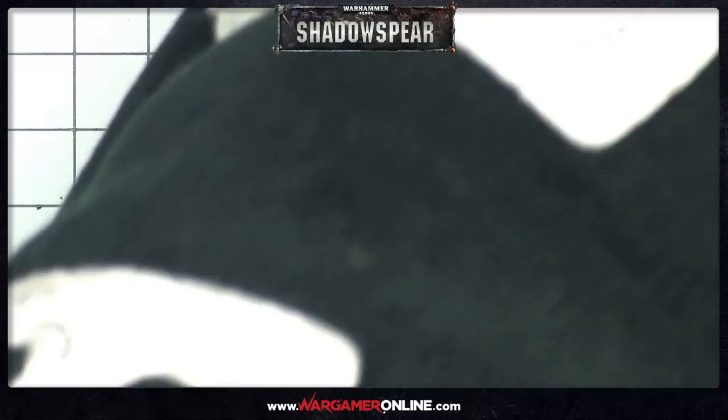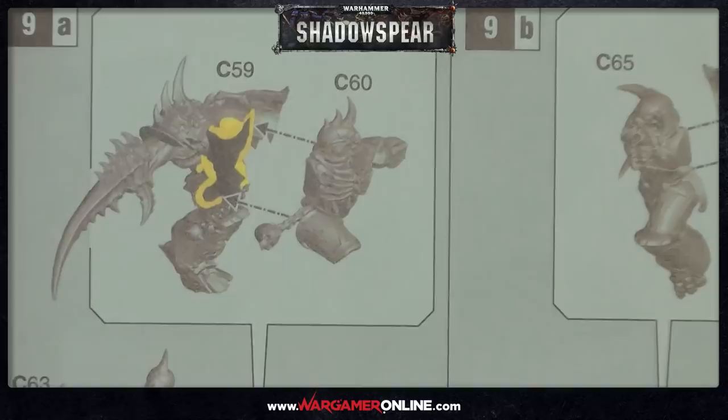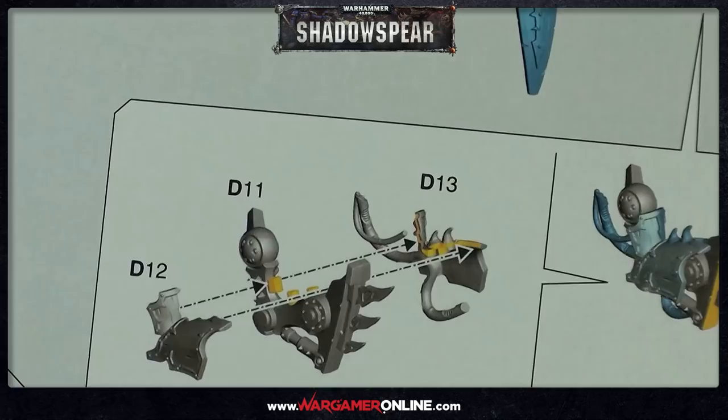So I'm just going through, quickly flipping through some of the instructions. We've looked on that sprue, we saw some of the greater possessed. So can I bring that on board? So that was the greater possessed I was looking at there. We also have the obliterators, which look to be contained on the same sprue as, excuse the camera work, but we'll come back to this, the Venom Crawler.